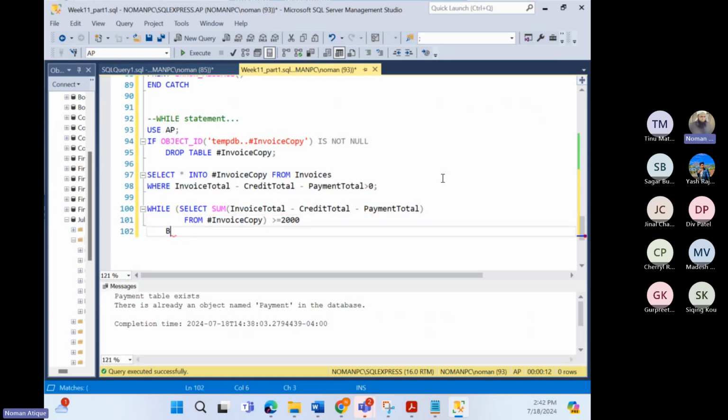While this happens, begin a transaction.